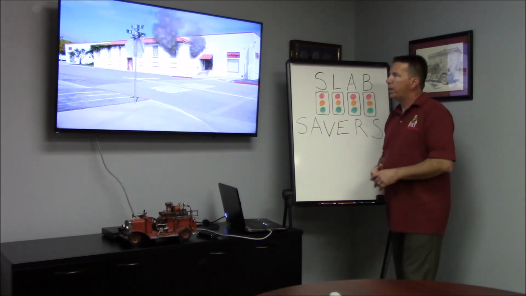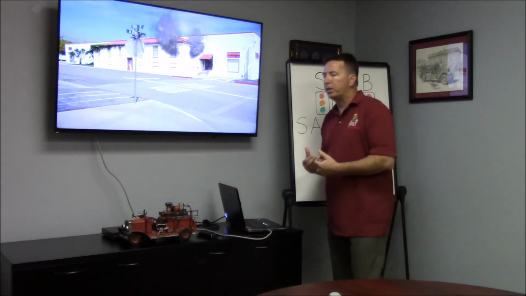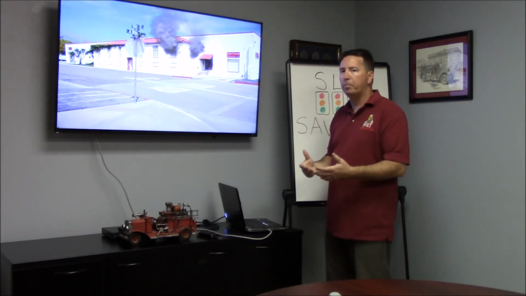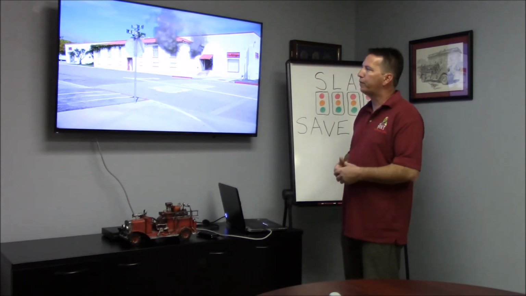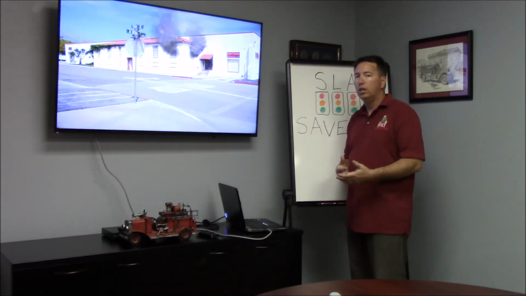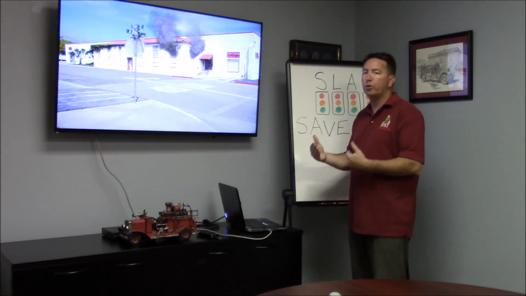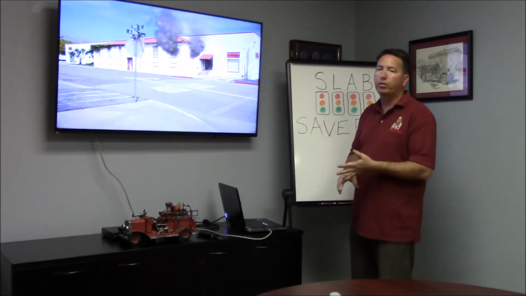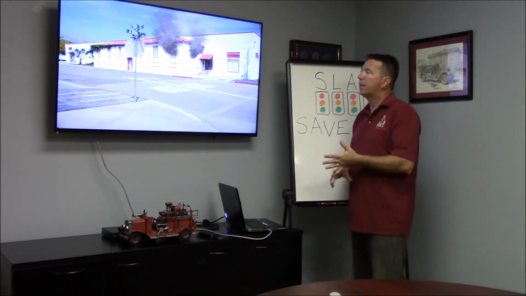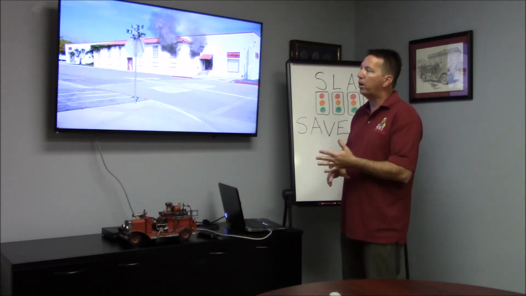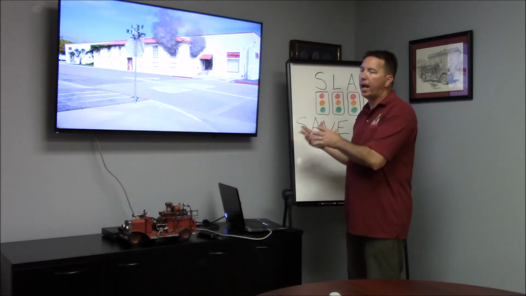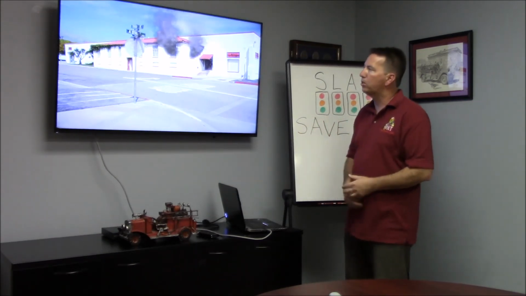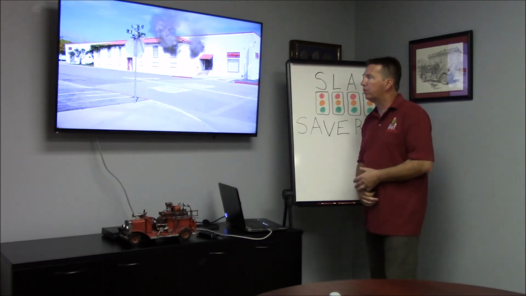Now, when we talk about RIC on these buildings, I personally would like to reinforce my RIC team. I don't want to just have a single engine company out there. Depending on the organization you work for, get a heavy rescue to respond to the incident and have a reinforced RIC. Heavy rescue with airbags and struts, concrete saws, something they can actually use for cutting rebar, or torches. If you have a RIC activation in this, you want to be proactive and not reactive. So get that heavy rescue on the road as early as possible.